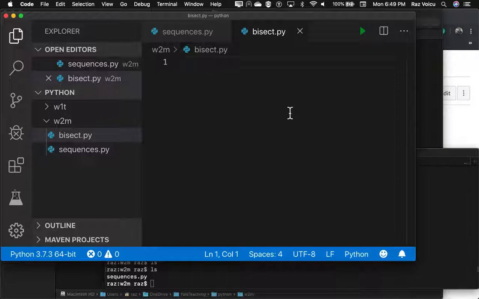We have an interval between 0 and 100, so we go to 50. And we say, f(50), is it positive or negative? If it is positive, it means that the interval of interest can be reduced to 0 to 50. If it's negative, the interval of interest can be reduced to 50 to 100, right? So remember, f(0) is negative, f(100) is positive, yes? So if f(50) is positive, it must be that the root is between 0 and 50. If f(50) is negative, it means that the root is between 50 and 100.